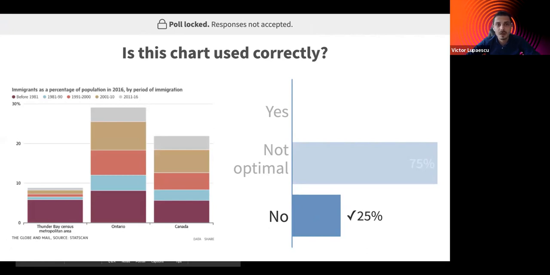First of all, one of the important dimensions here is a time dimension. We have before 1981, then 1981, 1990, 1991, 2000, and so on. So it's about a trend in time as well, right? So we could have represented that as a trend in time. Another issue is that if you look at it, the total doesn't stack up to 100%. It's only the entire total, so not each bar represents 100%. So it's really hard to get an honest and true insight from this chart.